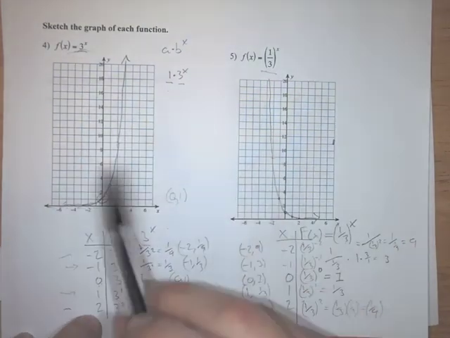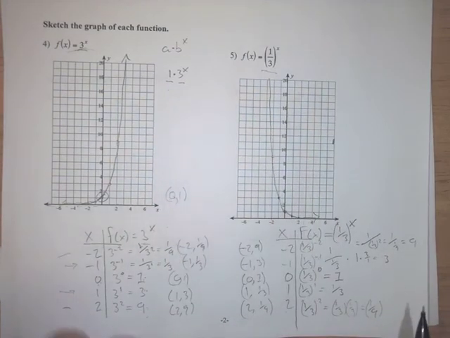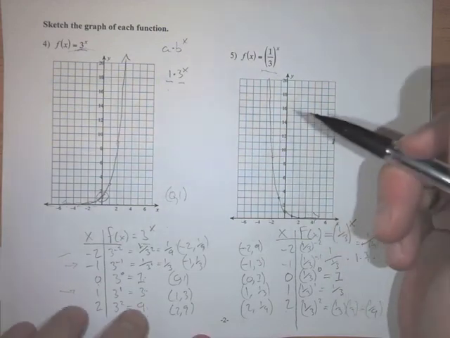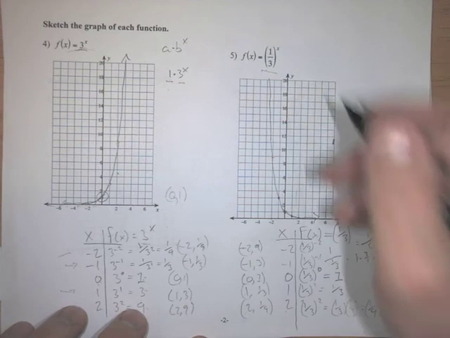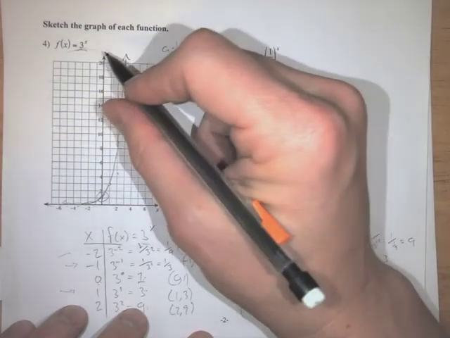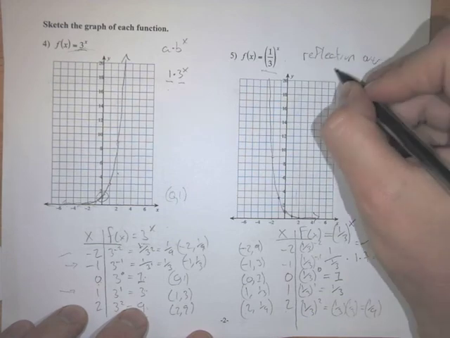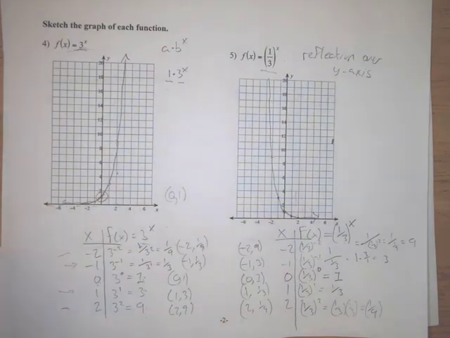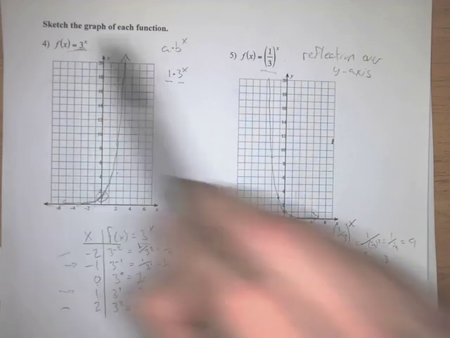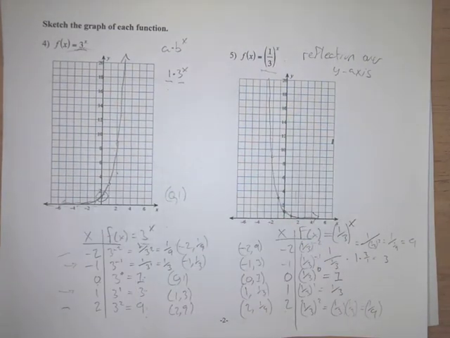So what is the relationship between these two graphs? Well, this is like the backwards version of this, but to be more specific, mathematically, this is a reflection of this over the y-axis. So if we wanted to compare this with the original, this is a reflection over the y-axis. That wasn't part of the question, but we're going to see that later on, and I just wanted to highlight that if you have 3 to the x and then you see the reciprocal 1 over 3 to the x, that is basically a reflection over the y-axis.